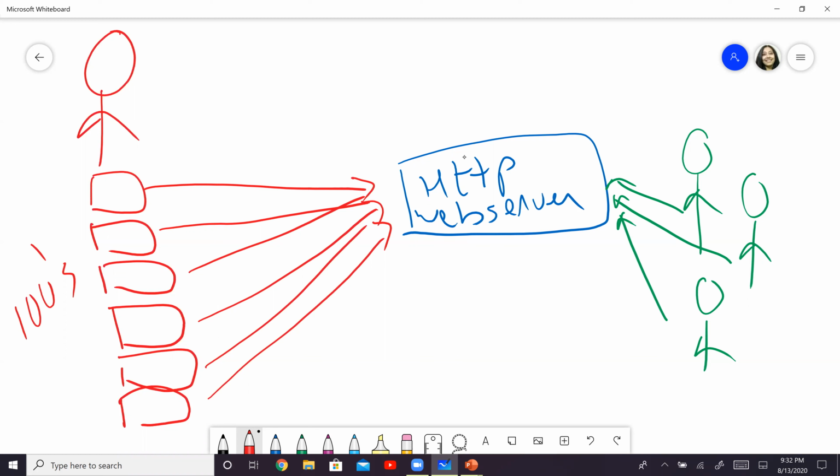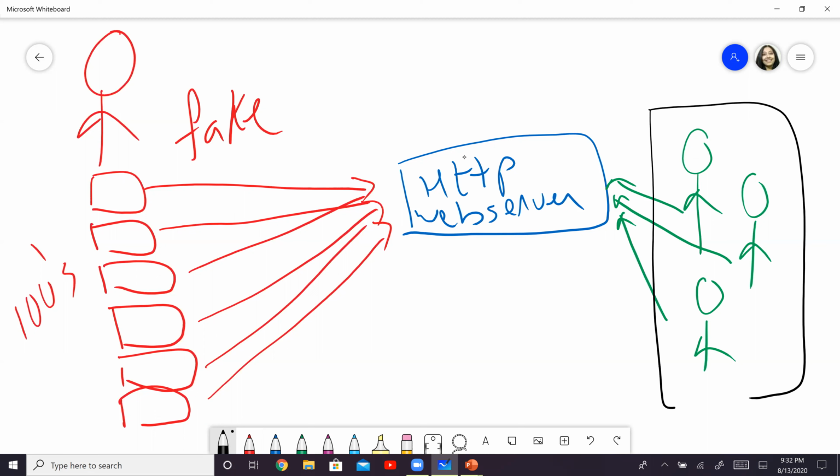But the only thing is that all of these requests are fake requests, okay? Because this attacker is constantly bombarding our web server with these fake requests. So as a result, the server is busy, okay? It does not have resources. It is overwhelmed. It is responding back to these fake requests, which is not necessary, and it's just continuously being hit. As a result of that, our legitimate users, who are over here, right?